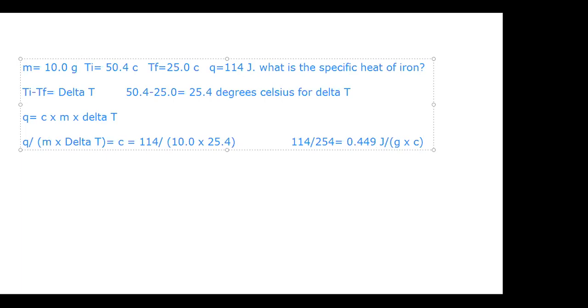It's a relatively self-explanatory process again, and this is similar to a lot of what physics is. Once you know what equation you're going to use, you just plug and chug. Now we know mass, we know our initial and final temperatures, we have our energy released. What do we need to find? We need to find the specific heat. We isolate C, and then we solve for C. Pretty simple math once you know that basic algebra.